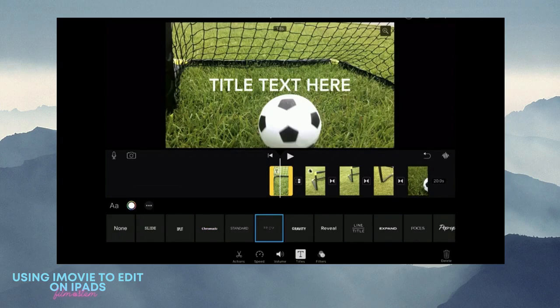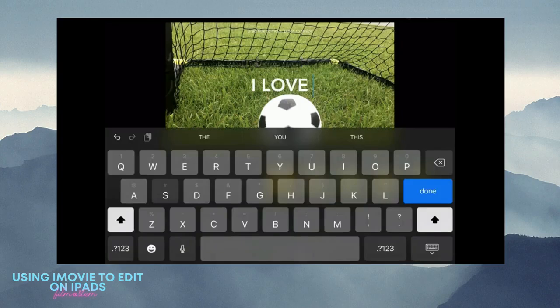Or clip is what it's called in iMovie. And so I love soccer. Done. And I can change what it looks like.